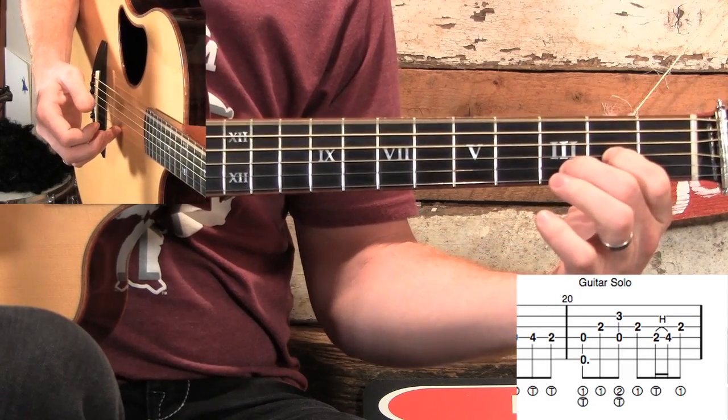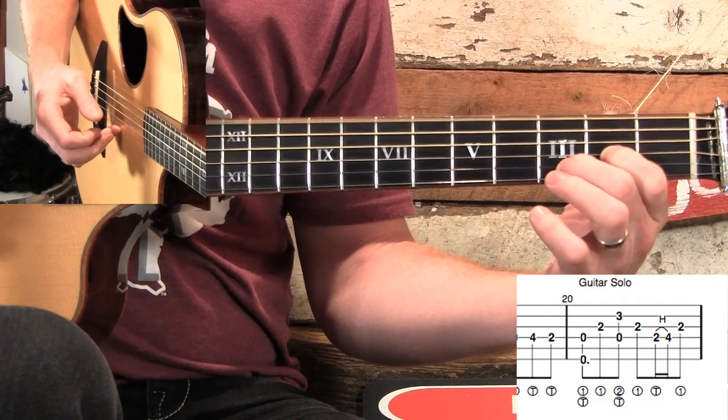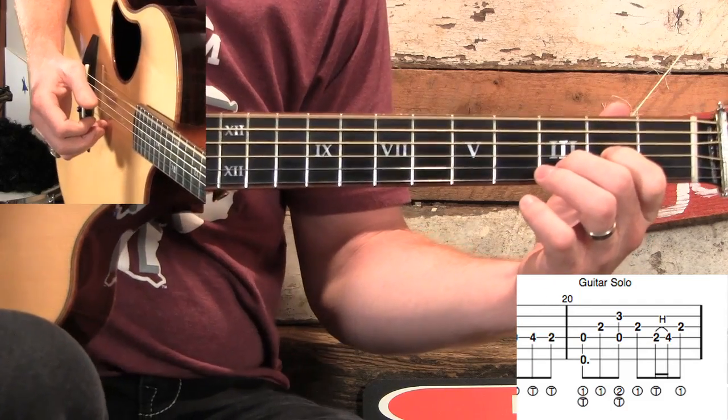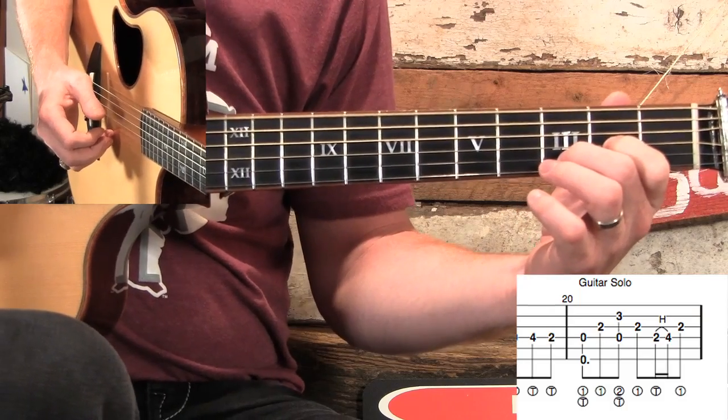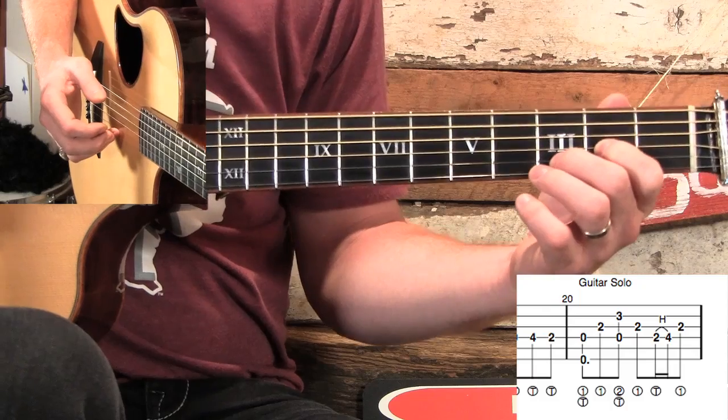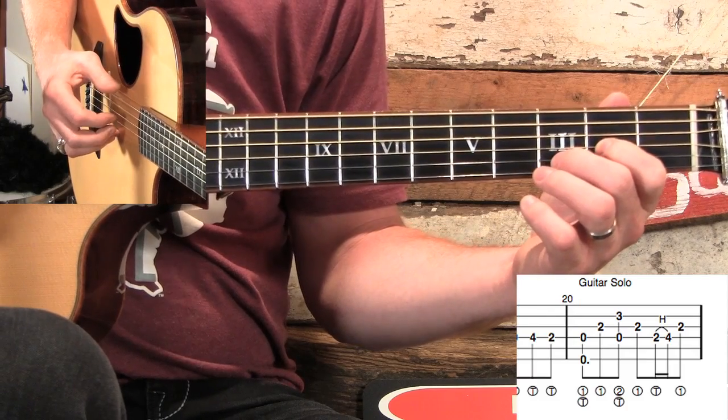And we're going to start just by pinching the D string and that low D string. You'll notice that I have all of your fingerings beneath each one of the notes. And if there's a right hand fingering that works better for you, then you're welcome to do that. That's just the way that I do it.